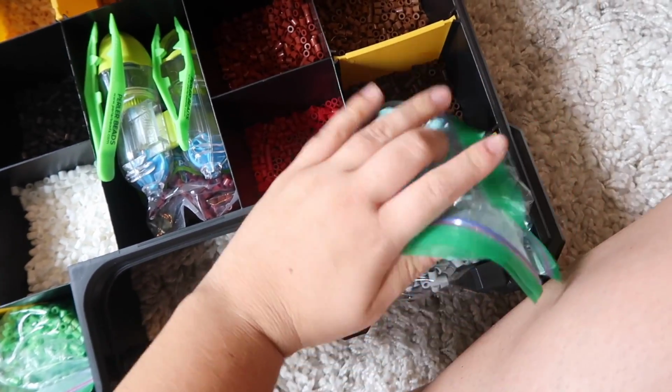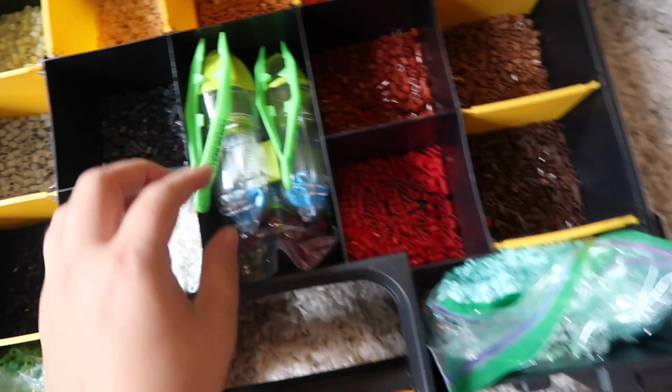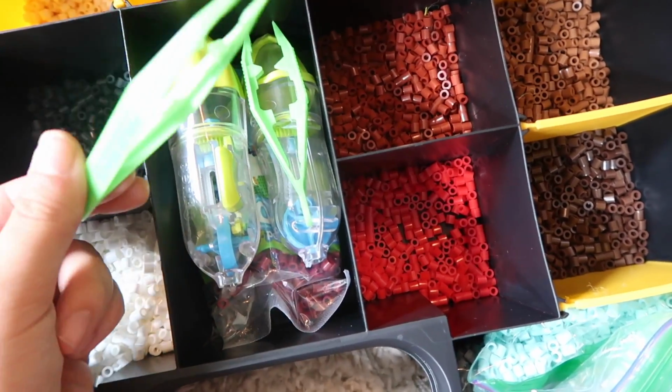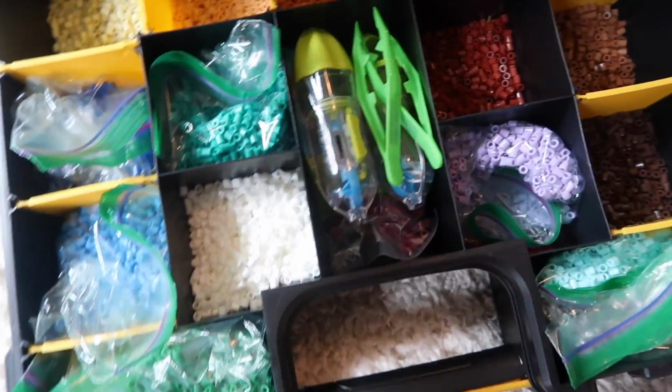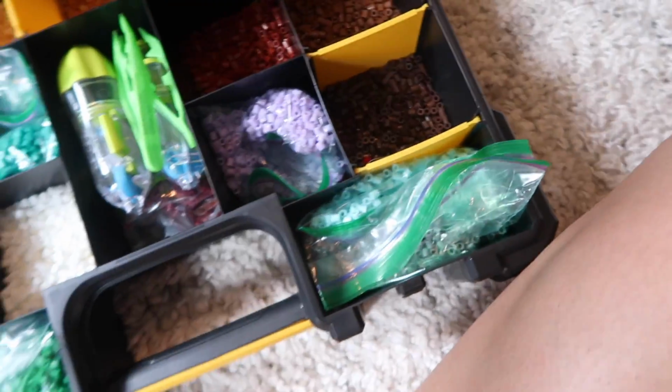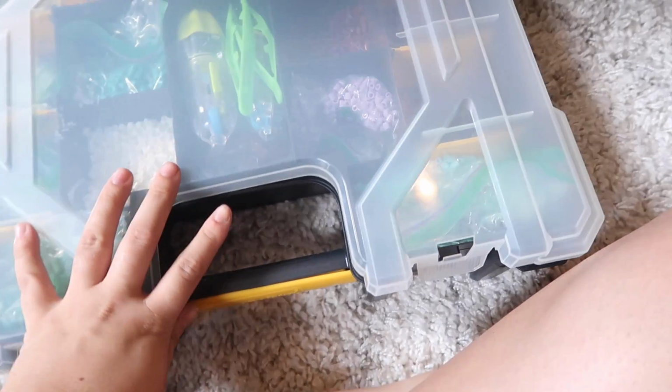But we started with a really good base of colors, and we have some tools. I think eventually if we have enough colors, or maybe we already have enough now, we probably will get a second box like this. And this one is nice because you run no risk of them slipping over the separations because they're nice and tight here. It's the tough box, which Jake already had, which was perfect. We didn't have to go get something new for this.